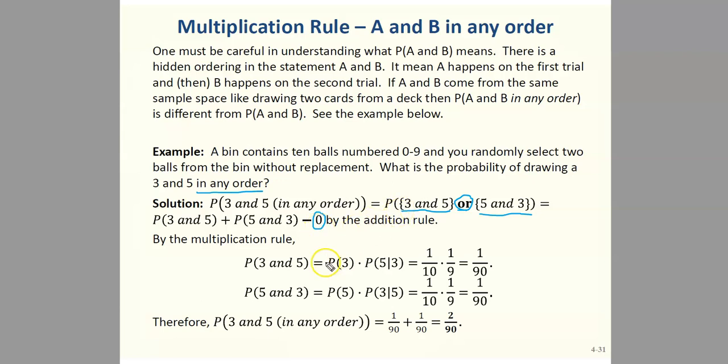So our probability up here, let's note that the probability of a 3 and a 5 is 1 out of 90. And the probability of a 5 and a 3 is 1 out of 90 as well. And so the probability of getting a 3 and a 5 in any order is going to be 2 over 90, where we sum the two probabilities of 1 over 90. So you see, when you apply the multiplication rule, you have to be a little careful because the probability of A and B really means the probability of A and then B occurring in many of our experiments.